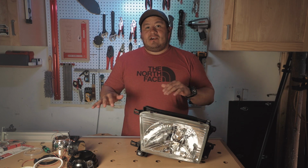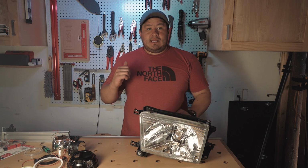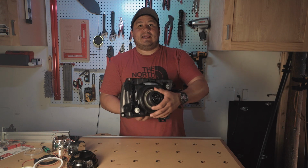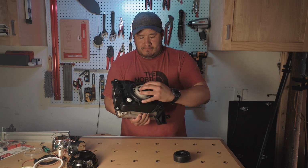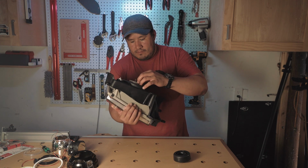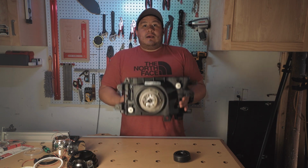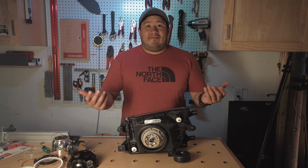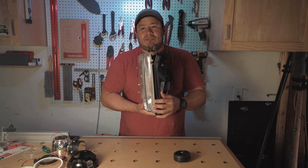All right, now that you guys have a rough idea of what we're gonna get into, let's go ahead and preheat the oven to 270. While that's getting preheated, what we're gonna do is prep this light. So a lot of people will take this rubber boot off, and definitely take the light bulb out. It's held in by a screw. Some people recommend taking off this plastic housing. I honestly left mine on. What I do take off is these metal tabs here.